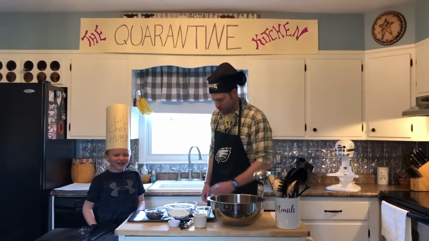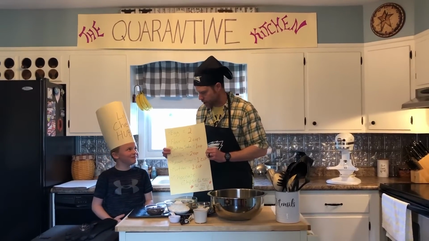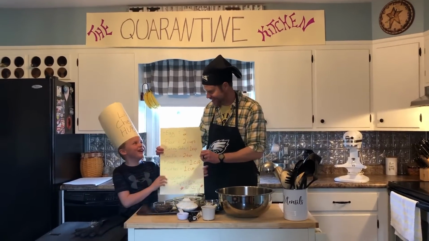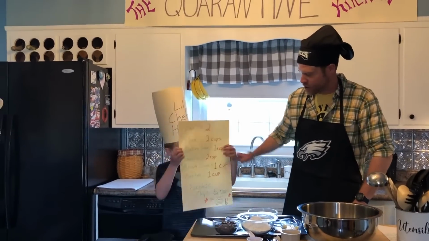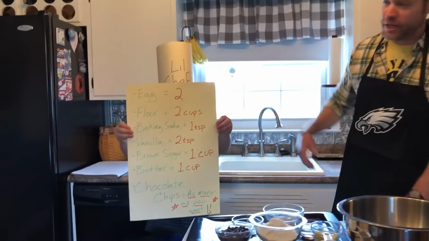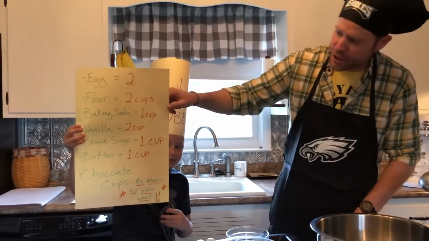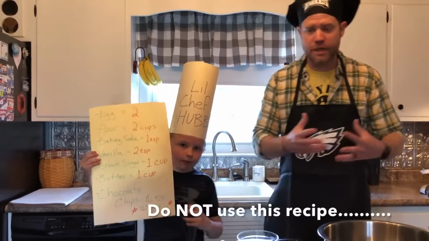We have our flour. We have our brown sugar. There's a list of the amounts. You're not eating those, are you? Your job is to hold the sign. I know. We have a list of the ingredients and how much, show the camera, little chef, how much of each we need. 2 eggs, 2 cups of flour, 1 teaspoon baking soda. We need this specific amount in order to make the cookies.